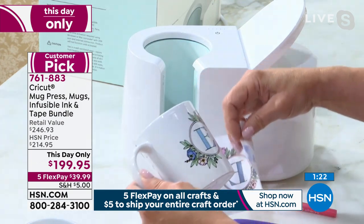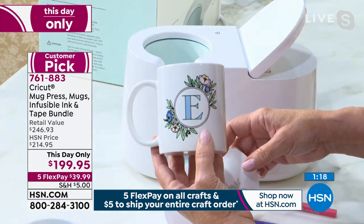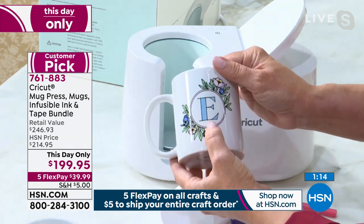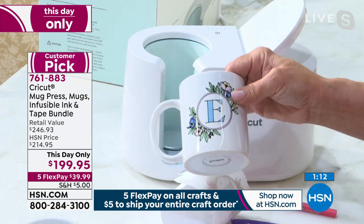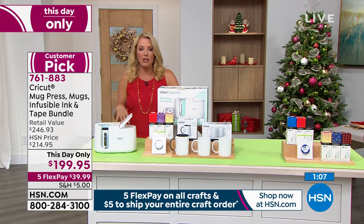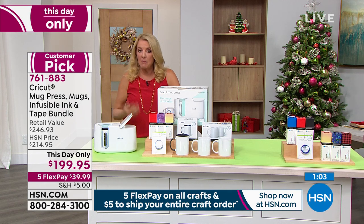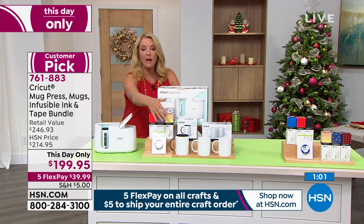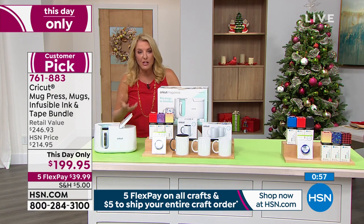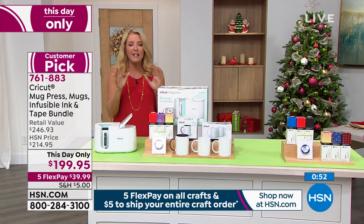Look at this. You can freehand your own designs, wow, or have the machine draw this for you. In a way, this is really incredible. You know what I think is the cutest idea? Give copy paper to your kids, grandkids, whoever, and have them draw, like, dad. It's this little crazy stick figure or whatever. And if you're using the infusible ink markers, and you have the right substrate on the mugs, you're going to be able to take their artwork and transfer it to dad's mug, which I love. Do you have a picture of that? Because I love kids' drawings.